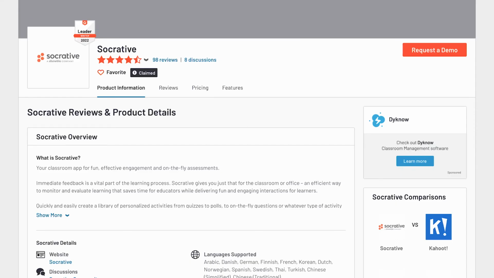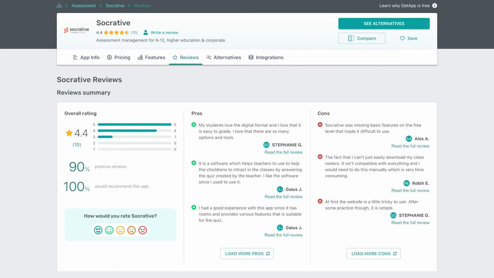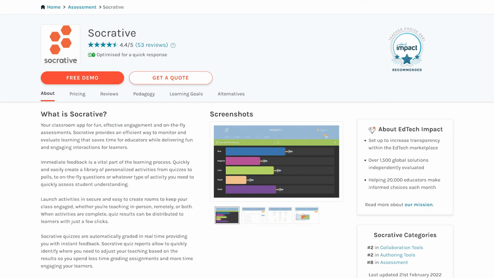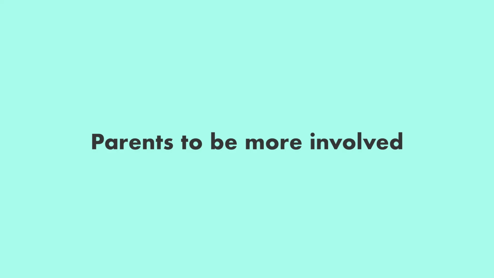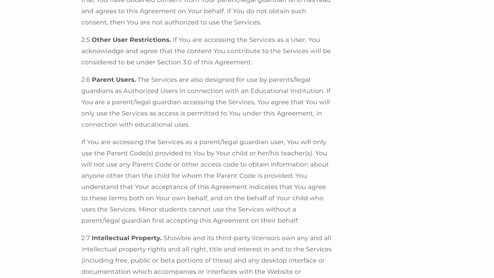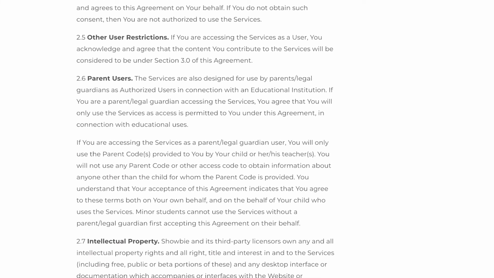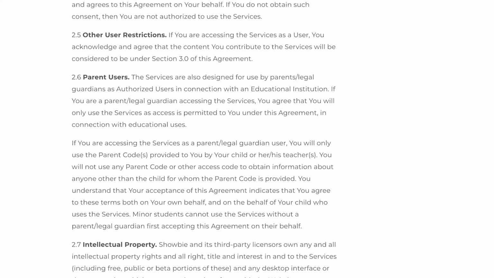It also gives students a chance to practice their learner autonomy, which is important in aiding their success in their academic career. Learners who are able to practice their autonomy have also been shown to increase their self-confidence. With all of these features, it's no wonder Socrative is rated a 4.5 stars out of 5 across multiple platforms. One thing that I do hope to see from Socrative in the future is a feature for parents to be more involved. As of right now, parents are able to access their child's account using a code given to them by their child, but that's about it.